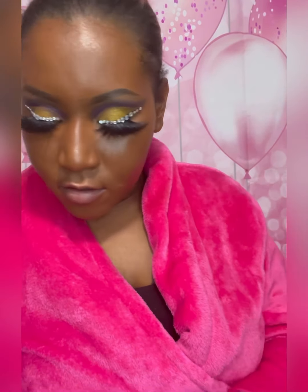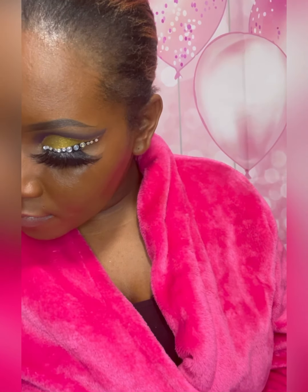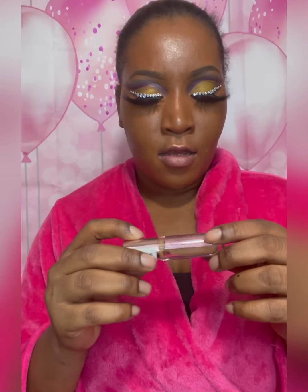So now I'm going to get out my lighter concealer. I'm going to use this Revlon Conceal and Define Concealer, full coverage, in the shade C13. As y'all can see, it's light, y'all. But just trust the process, people, trust the process.